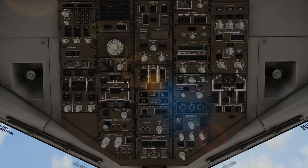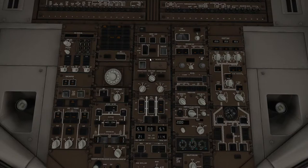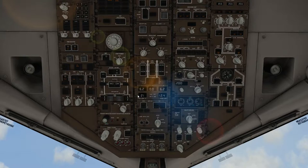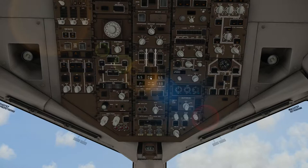Utility bus, and we'll set that up for when we start the engines. That won't be yet. I'm not going to start the APU just yet. I will start the fuel pumps up. We can see the fuel quantity coming on board. We have fuel temperature and it's loading both into the side tanks right now. I imagine we'll have a small amount in the center tank, but that's always the last to be filled.